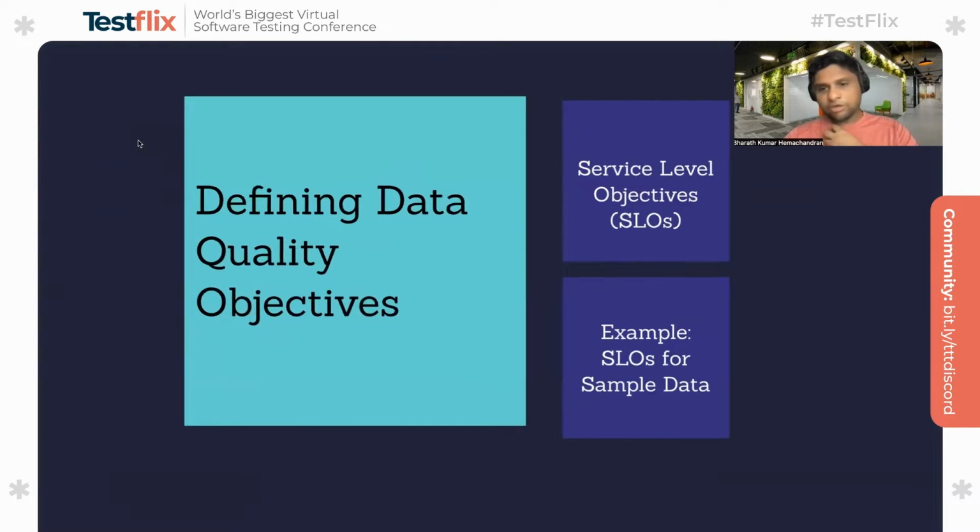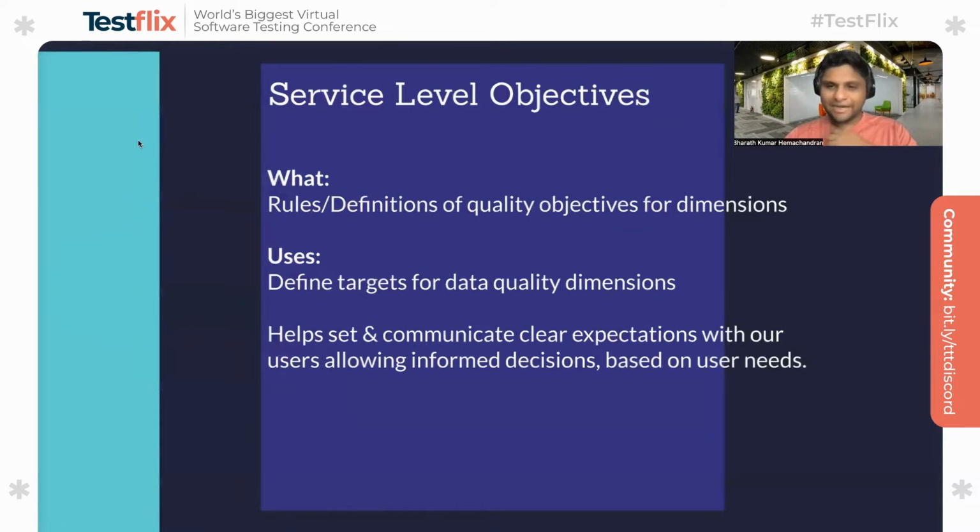So now that we've talked about measures, how do we really define targets to these? The reason that it's very important to look at what we call service level objectives is that we need to set a clear target or clear goal as to how data quality needs to be measured in a particular system. So data quality is typically measured using service level objectives that are set by a team or the primary stakeholders who govern or who are accountable for the ownership of a particular project.